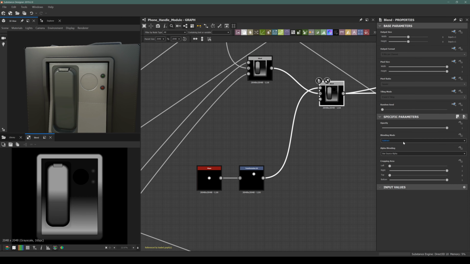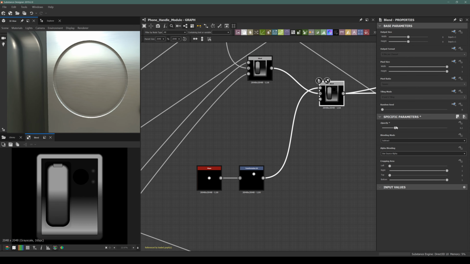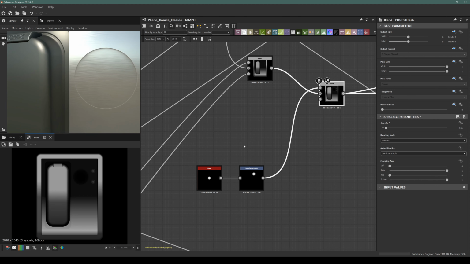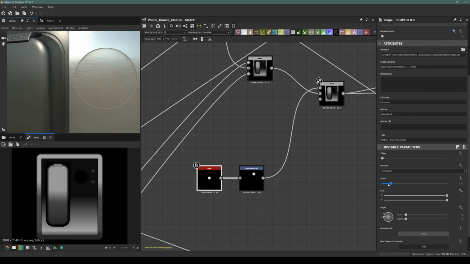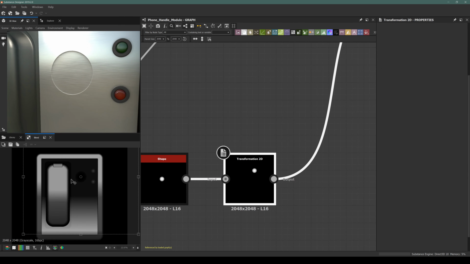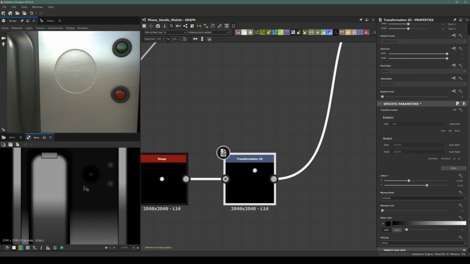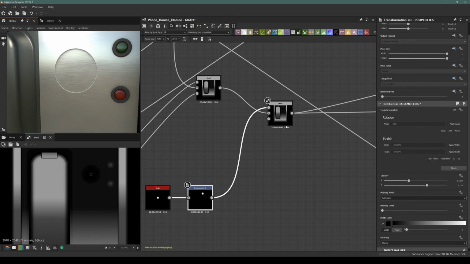And now I will lower the blending opacity to create an angular subtraction here. Let's decrease the scale a little bit more. Right.